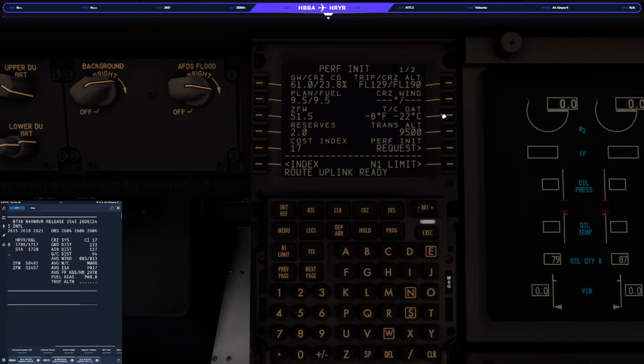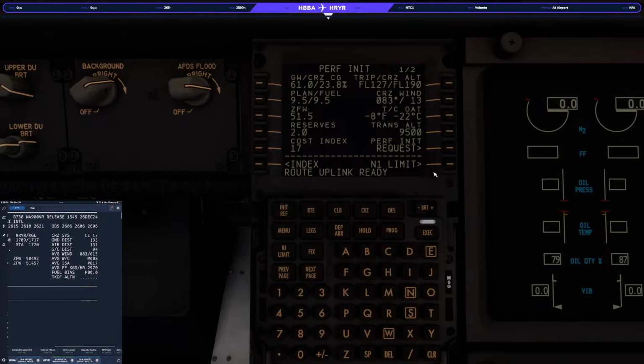Cruise wind, so our wind is going to be at 083 bearing, and it's going to be 013 knots. For the temperature, it's going to be minus 8.